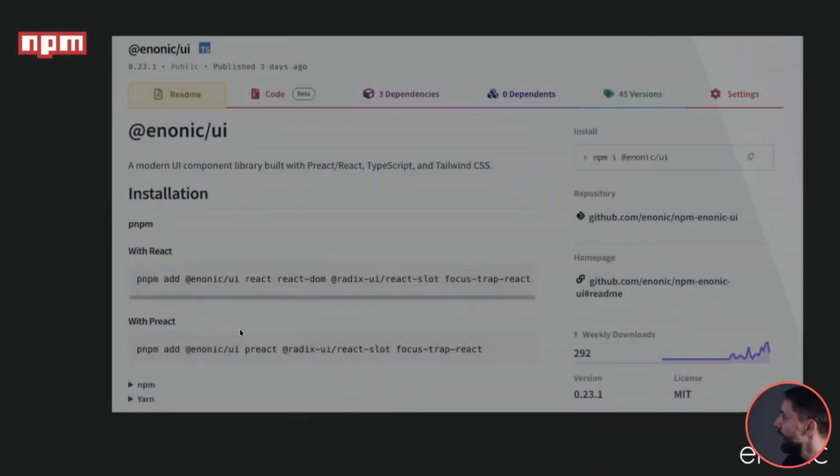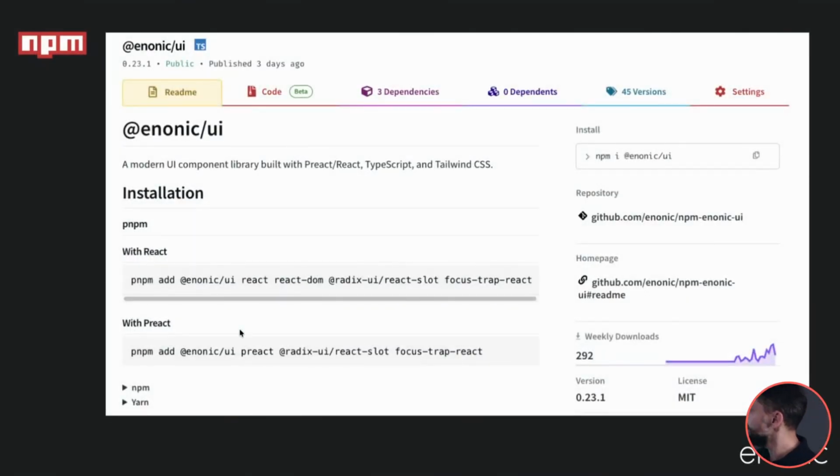And NPM, we have released 45 versions so far, and we're of course on the pre-releases, but we need to publish on NPM to be able to have the build cycle, right? Because we're building a Content Studio, so it should have access to the library on NPM to make sure that it's building it correctly.